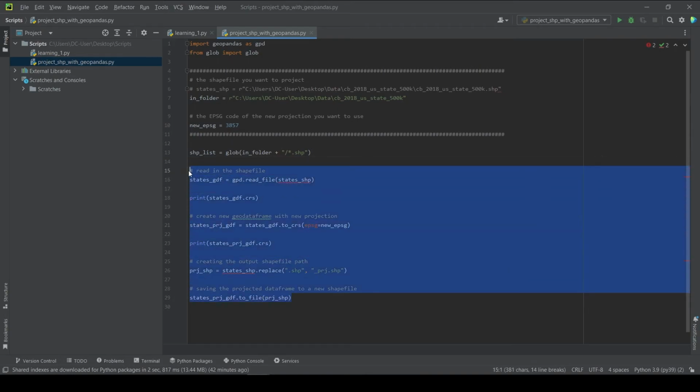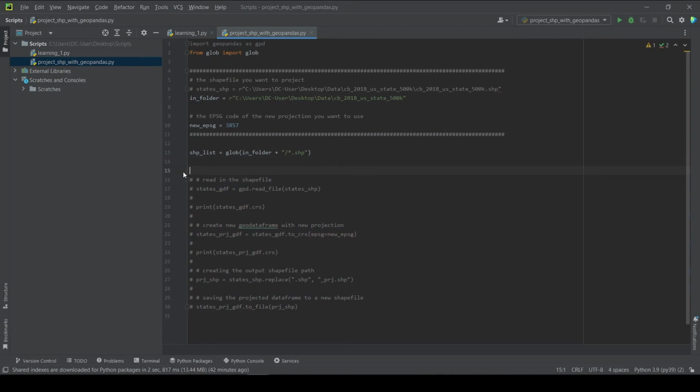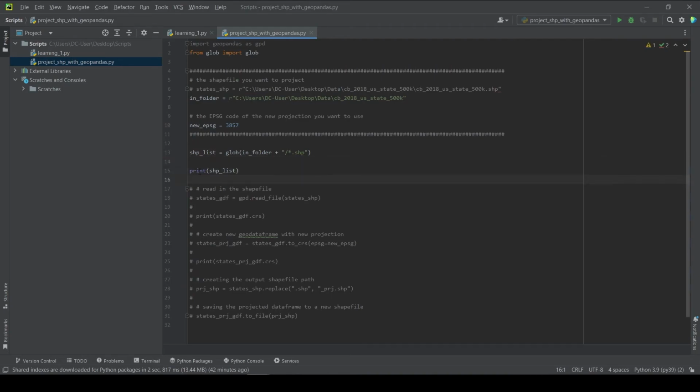So really quick, let's try to comment all of this out, and let's say print shape list. This is a really good way of kind of debugging. You may have heard of a thing called debugging. Debugging is kind of a way to work through your code and make sure step by step that everything's working. This is kind of a dumb debugging method.